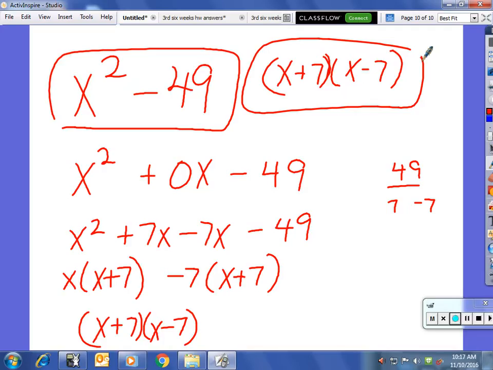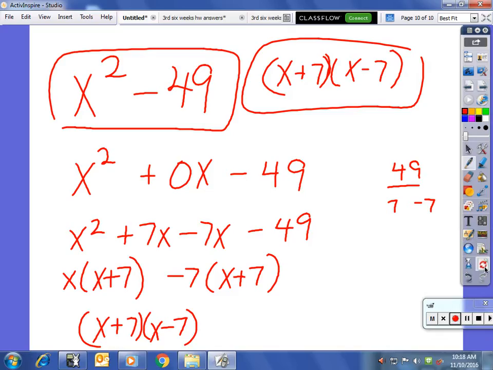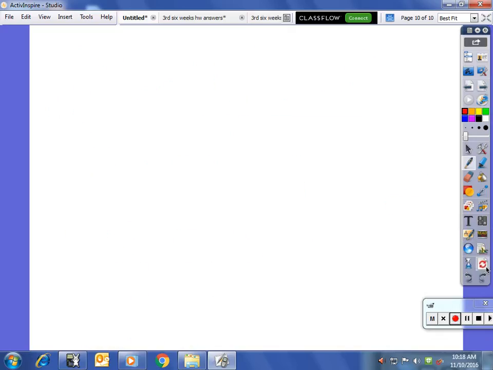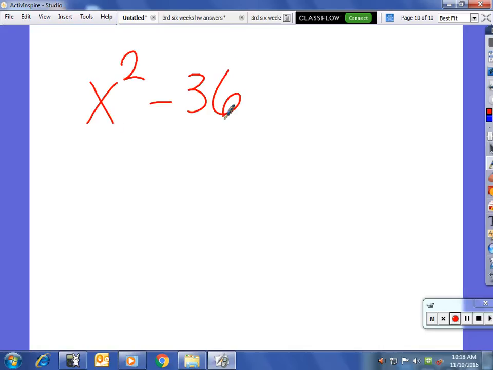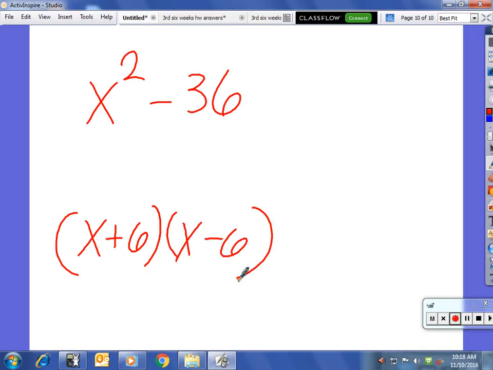Okay, if you don't have perfect squares, then you can't do this. Then it's not factorable, really. This is a special case. Not everything you encounter is going to be factorable. Right now, everything we do is going to be rigged to where you can factor it. I'm trying to see if you guys can recognize a shortcut so I don't have to go through that whole process that I just did. Looking at this, can you figure out what the final outcome is going to be? So it's going to turn into x plus 6, x minus 6, and I don't even have to go through that process.